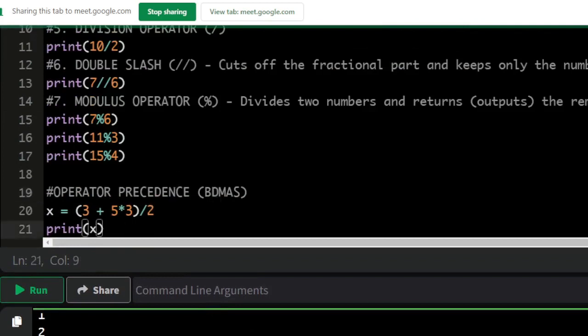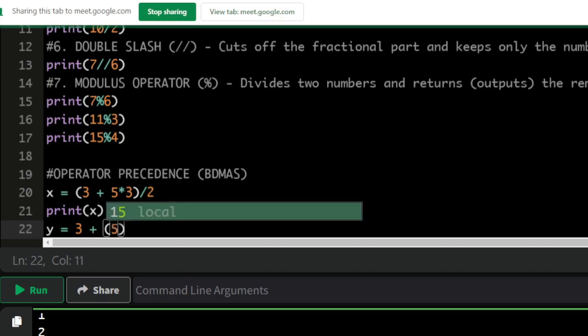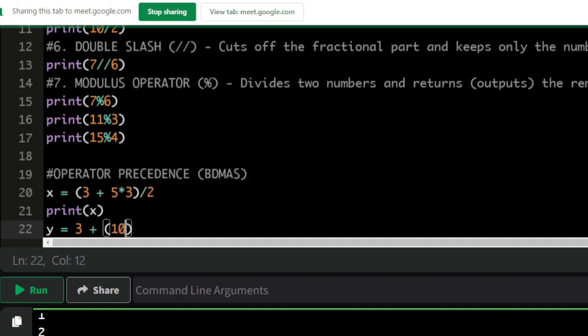All right, now let me just have another example with you guys. What if I say something like y is equal to 3 plus 3 plus 5 3 plus 10 divided by 2?